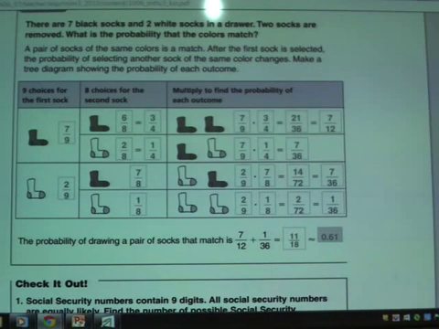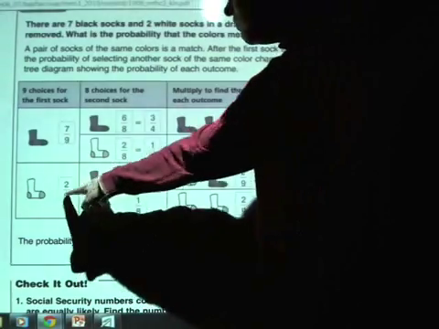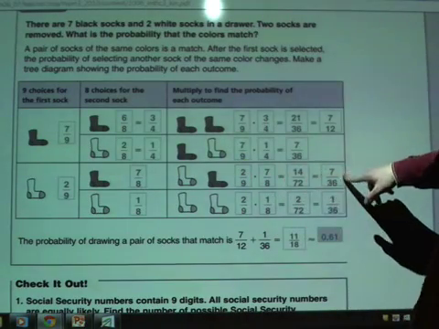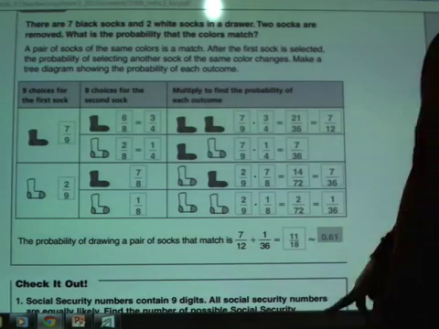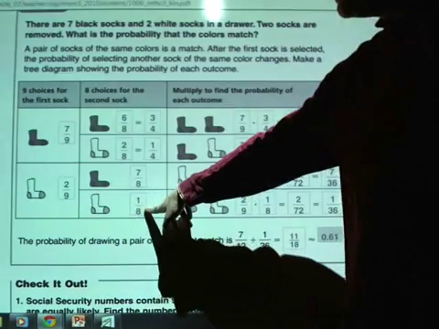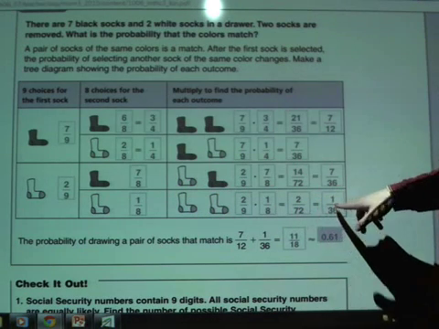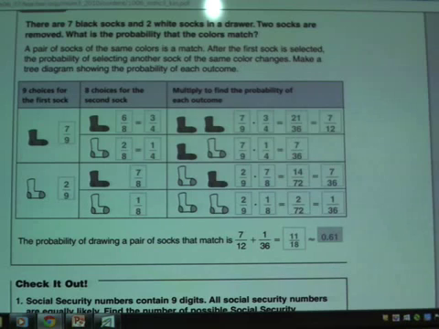Again, to find my combined probabilities, I'm multiplying. So my option here for white and dark would be 2 out of 9 times 7 eighths, which is what you can see right here, 14 out of 72, or 7/36. For white and a white, it would be 2 9ths times 1 8th, which is what you can see right here, which is 2 72nds, or 1/36.